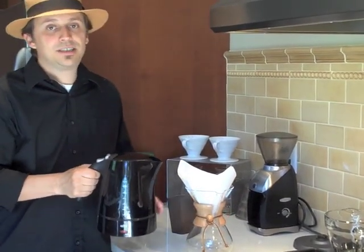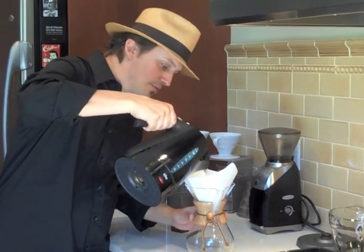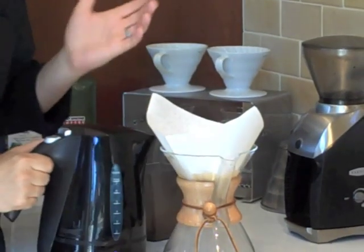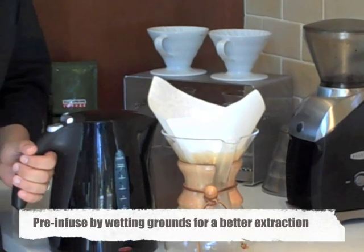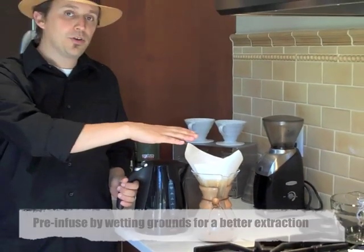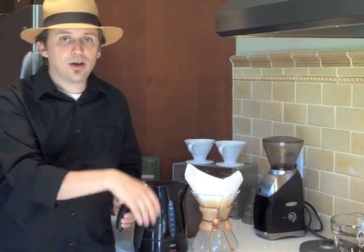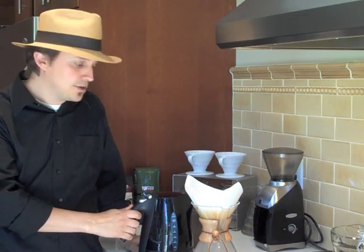So the first step, and this is a super important step, is to just put a little bit of water over those grounds. Just sort of wet them. This is called the pre-infusion. What's so important about this is that it lets the coffee release some of the CO2 and it weighs down the grounds. So once you add your water to it, they won't just float on top. They'll actually stay in the water and they'll properly extract and brew. So this piece, we usually let it pre-infuse for about 30 seconds or so.